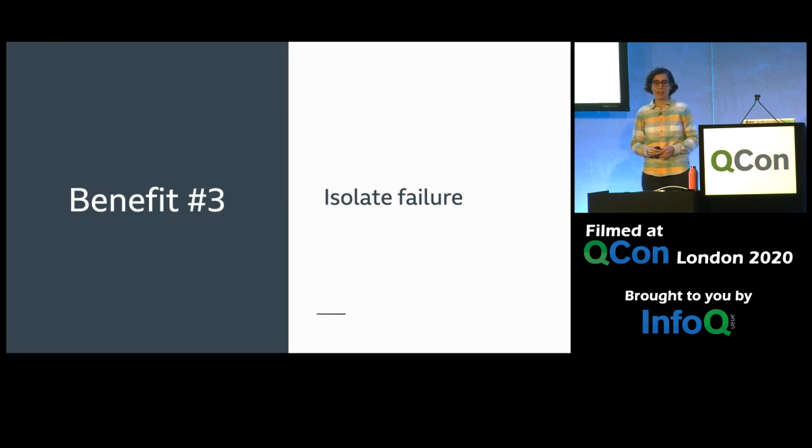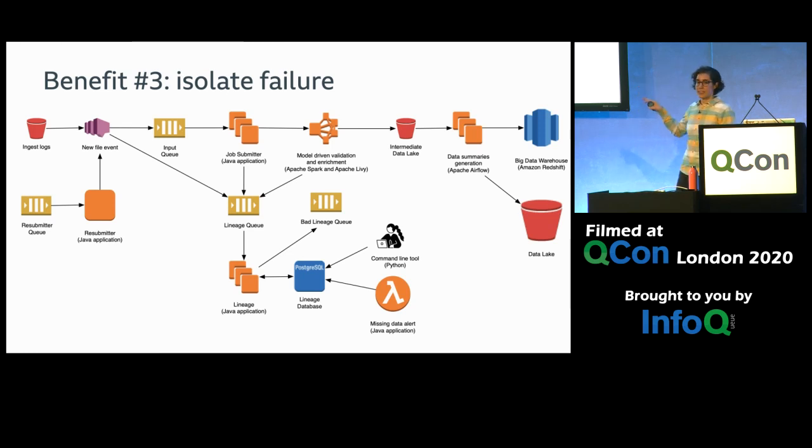The third benefit is about isolating failure. You want your microservices to be able to fail independently and not for everything to go down as a result. In our architecture, we have two ways that we isolate failure. One is in the data that we process. Before, in the batch space, if something failed, everything else failed, so there was no data delivered whatsoever. Our users were very, very unhappy when that happened. Now that data is taken out of the processing stream, and at least they will get some data, and we let them know when the data is complete.